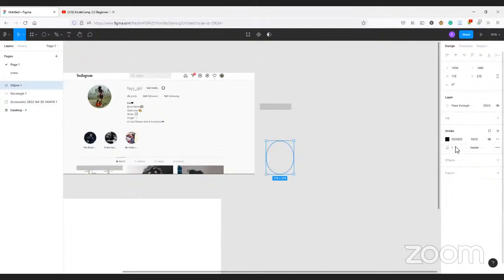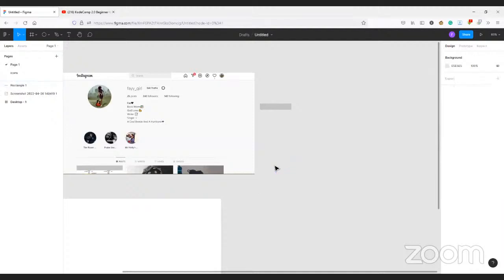This is where you get to change the number. This will affect the width of the stroke. I can decide to change this to 10, and this is what we have, or 5. And here you can decide if you want the stroke to be in the center, inside, or outside. Right now it is inside. So I'm going to undo that.